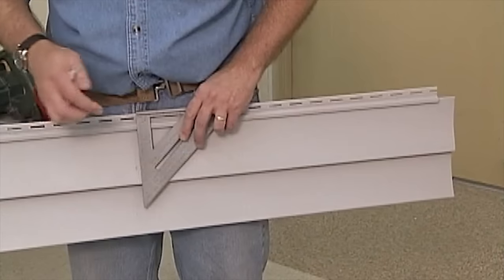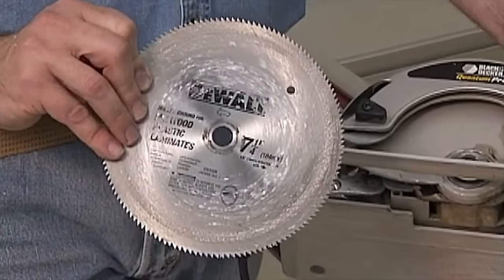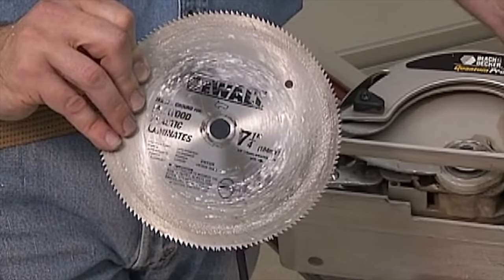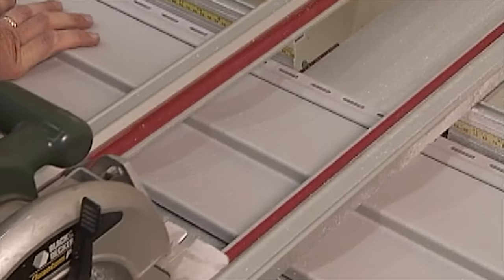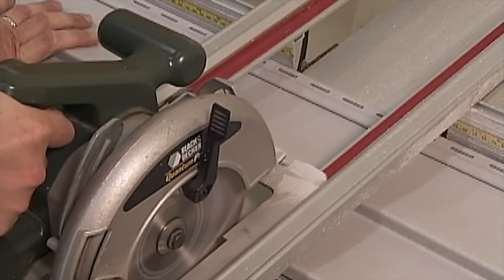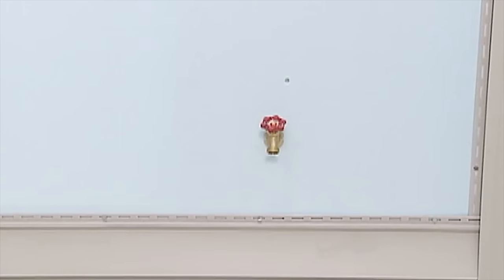Avoid using starting or ending panels shorter than 24 inches. Mark a square line and cut the panel with tin snips, a utility knife, or with a circular saw. A fine-toothed plywood blade installed in reverse direction or a vinyl siding blade can be used to ensure a smoother cut. As you progress up the wall, you must work around fixtures on the wall.